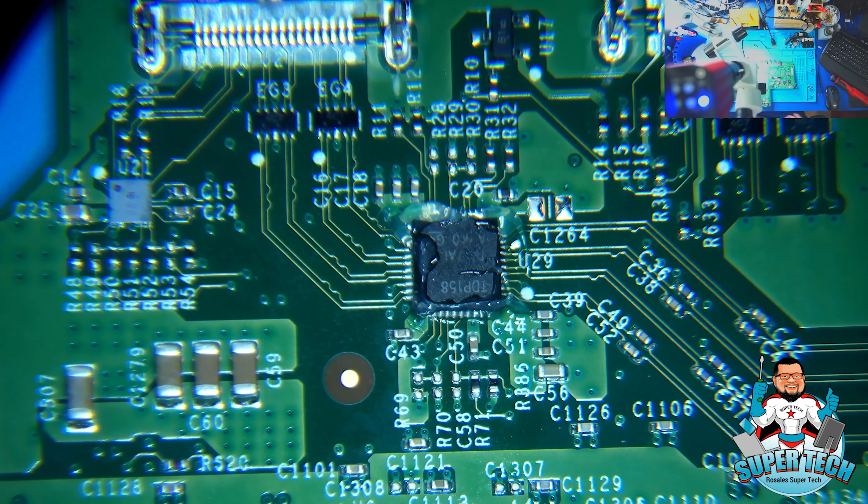I am in the US, we use Fahrenheit not Celsius. My airflow I'm going to leave it at 120 percent, that way we can take off this chip pretty quickly. The solder that's on there right now is lead-free solder, which means you have to use a lot more heat to be able to melt that solder completely. That's why I have it at 760 Fahrenheit and 120 percent airflow, which is the max airflow for my Quick 861DW hot air station. All right, let's go ahead and remove the retimer chip.